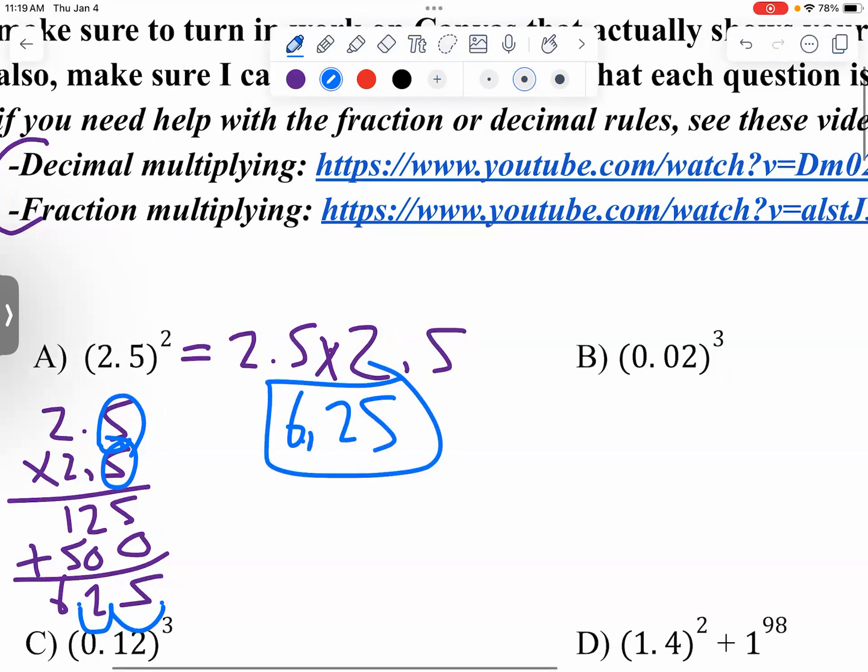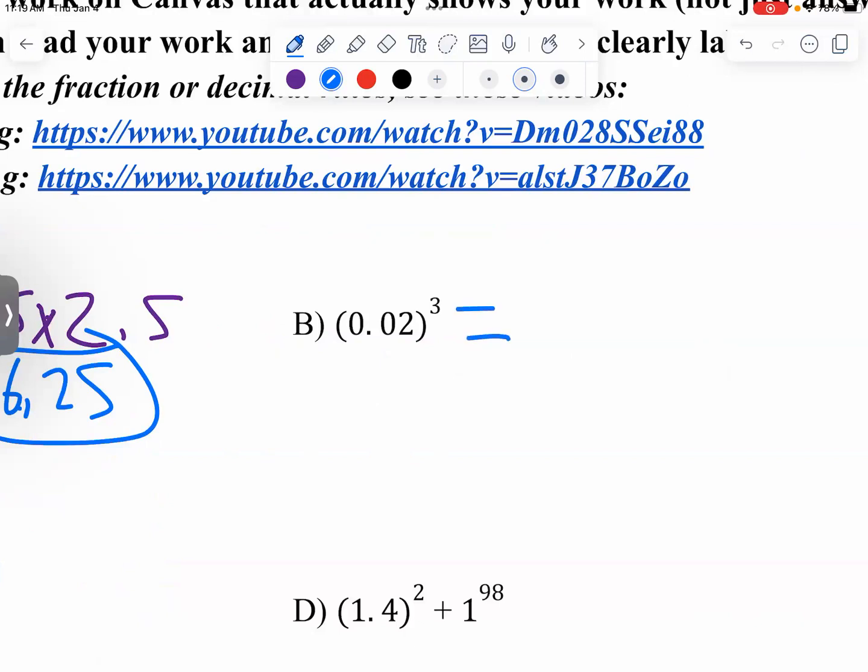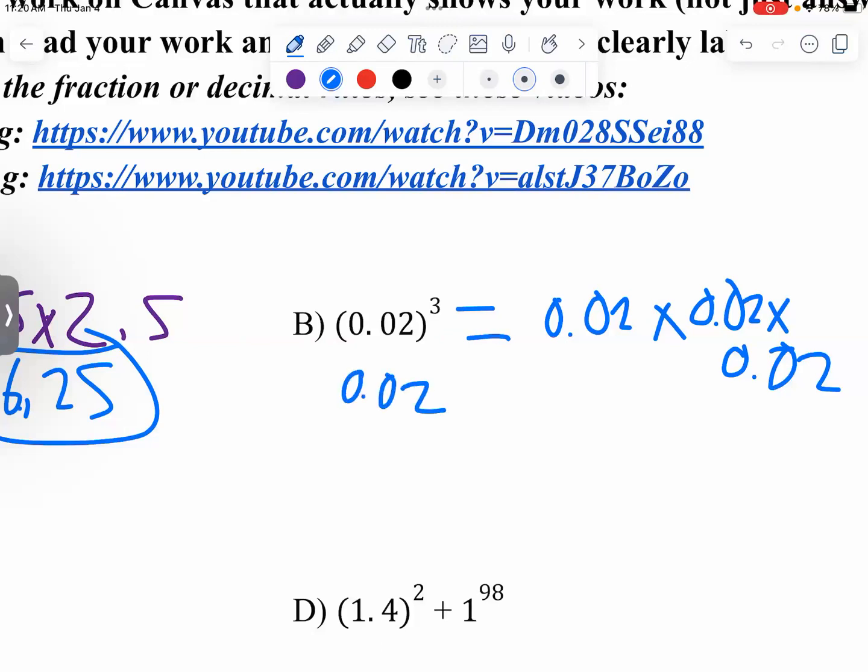for A. All right, B, we have 0.02 or 2/100ths to the third power. So 2/100ths times 2/100ths times 2/100ths. Okay, be careful of this. I expect that I'm going to find some people put 0.06 or something like that. No. This is not a hard problem if you follow directions. That's the reason I put one like this on here, because I wanted you to see why it's important to do it the correct way.